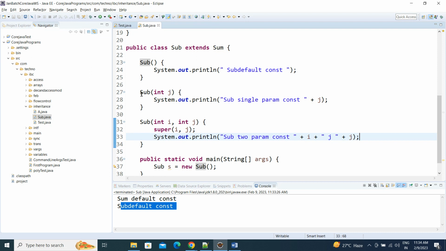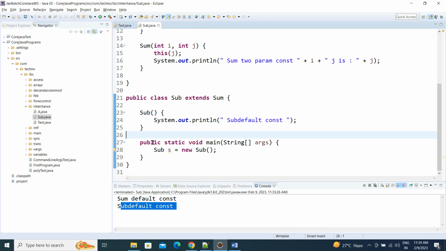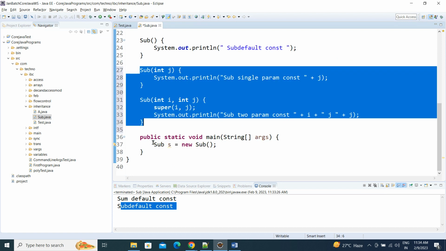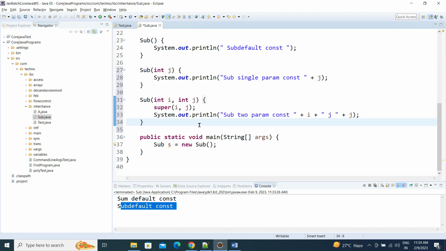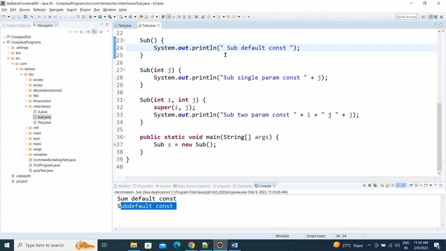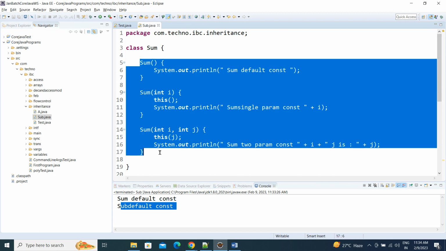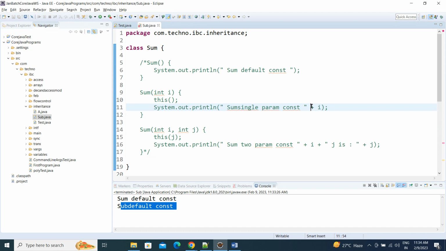The default constructor of this class. If this is not there also, fine, internally it will execute that.